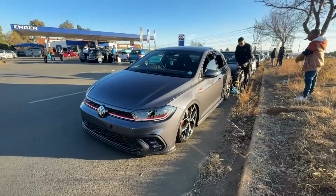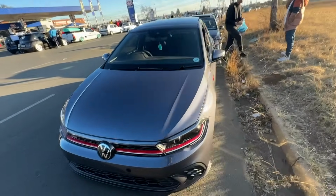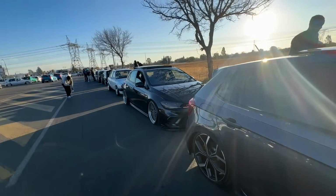Okay, guys, I think you guys know Mr. J with the yellow Mark 1. He now wants a Polo, guys. And my boy, Mr. J, you gotta go through with this one, my boy. Two examples of clean Polos.